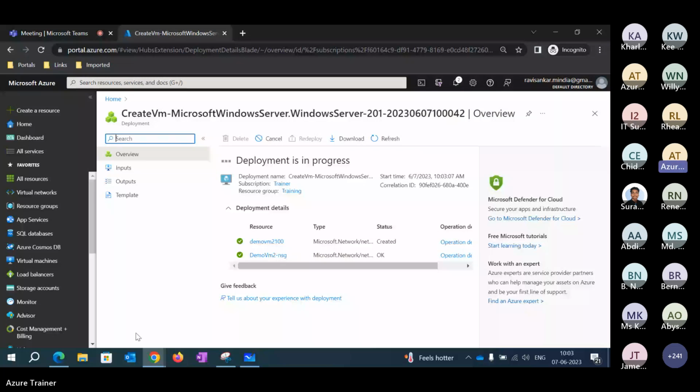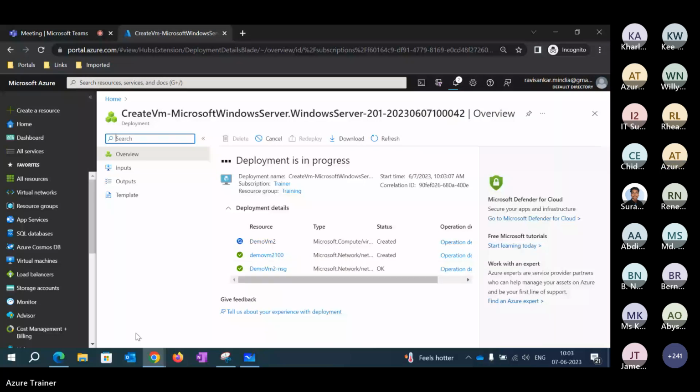Right now the deployment is in progress here. So let's wait for this to finish.